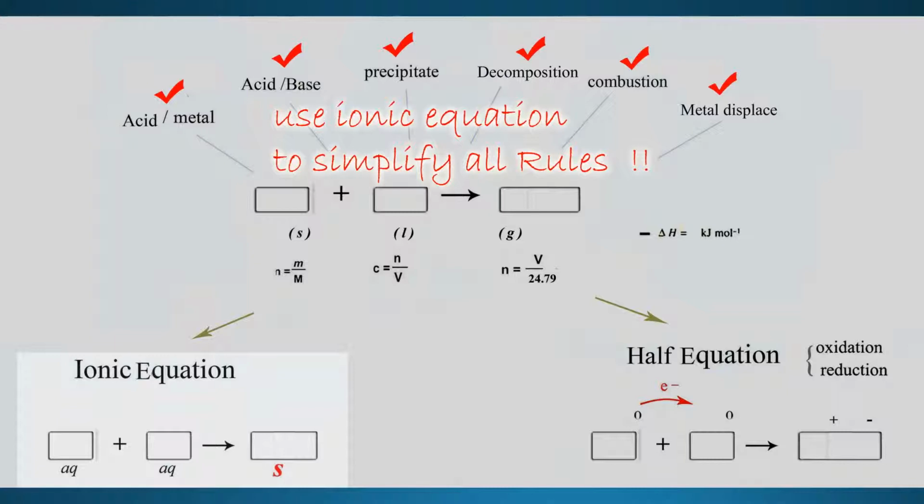So what I'm trying to say is, look, with this ionic equation, you just learn some simplified rules and you simplify all the chemical equations with some simple steps. So chemistry is not a million equations to learn. You learn these main equations, and for every other equation, no matter whether you've seen it or haven't seen it before, you can deduce it just by learning this simple ionic equation rule.